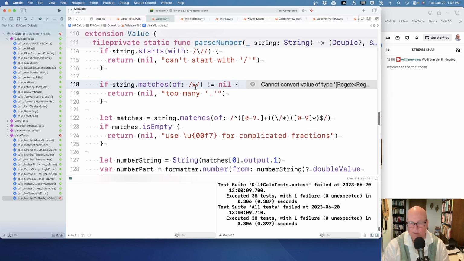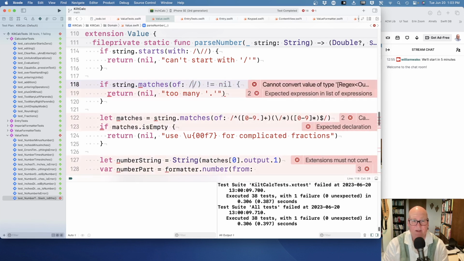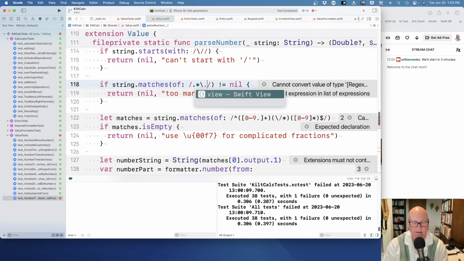And then in here we want a pattern that says one or more dots. So it's going to be zero or more of anything, followed by a dot, followed by zero or more of anything, followed by a dot. Oh, actually, matches doesn't care about beginning and ends.